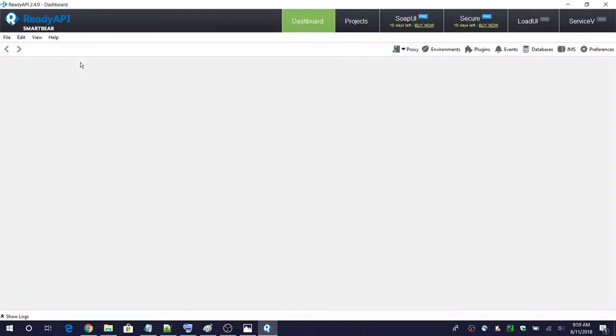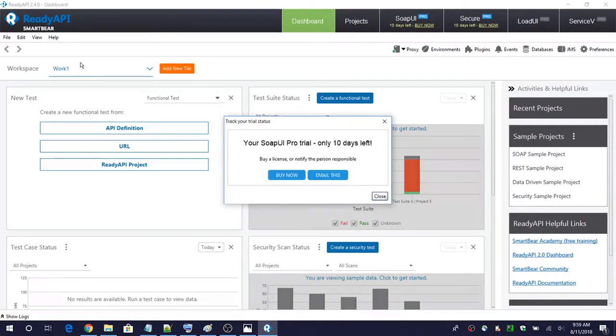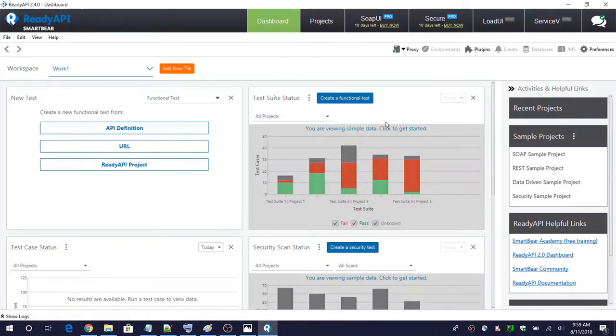The Ready API package provided by SmartBear provides SOAP UI for functional testing, Secure for security testing, LoadUI for load testing, and ServiceV, mainly for virtualization of services. So this entire package can be called Ready API.